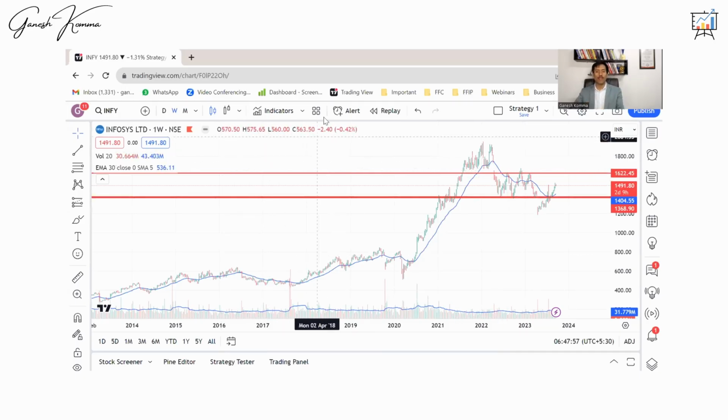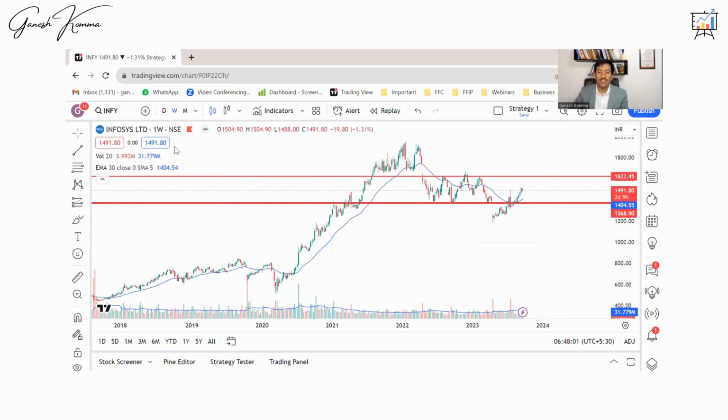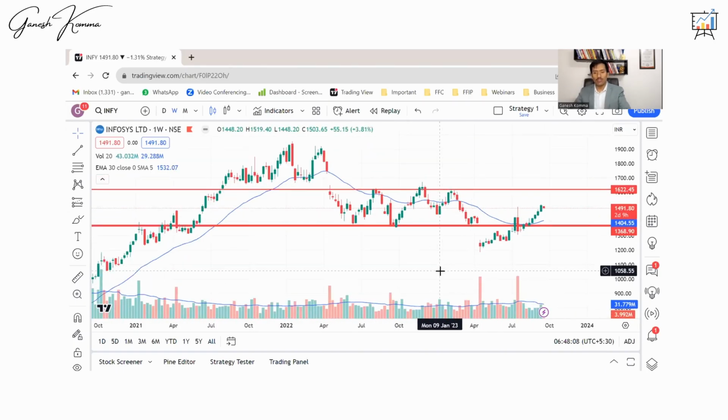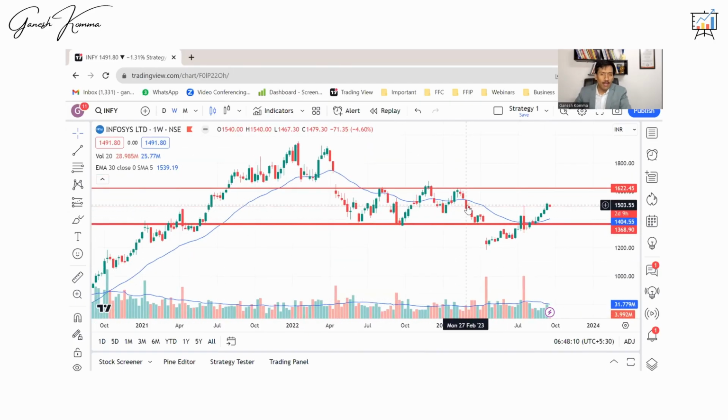So now I've selected exponential moving average 30, EMA 30, right? And here, as you see, EMA 30 also gave an exit for you in the week of 27th February 2023. This is the position where you do not be aggressively into the stock, or even you do not add aggressively into the stock.